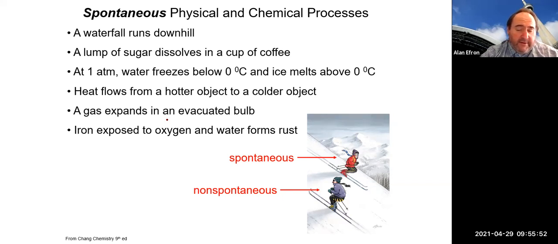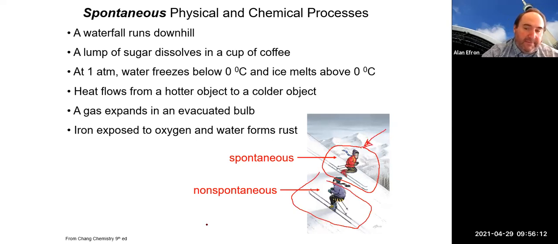Obviously, we have our skiers there, and a couple of things. One thing is spontaneous. Clearly, if you're at the top of the hill and you're coming down, it's pretty much spontaneously going to happen, right? You don't have to do much; just go over the hill. Going back up the hill, and probably scaring the person that's coming down, obviously is not a spontaneous process, right? You can't just stand at the bottom of the hill and spontaneously get to the top. You actually have to supply some energy and do some work to get up the hill. And that's what we're talking about here. She's skiing up the hill, doing some work to go backwards.